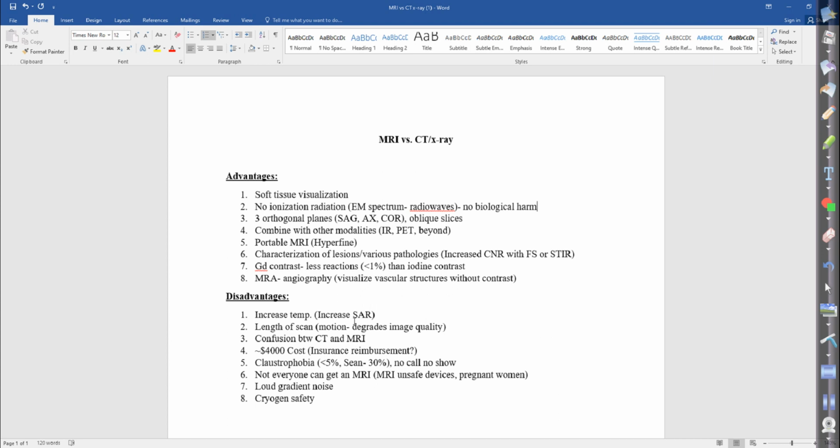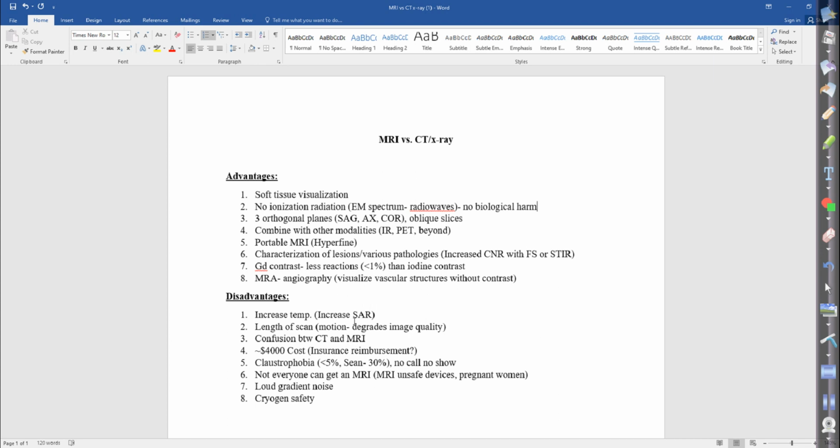And then one I added here, we're able to do MRA imaging. And A is a little different than I, right? A stands for angiography. So we're not only able to see arteries, but we're able to see venous structures as well. So we can actually visualize like the circle of Willis and your carotid arteries with a time of flight sequence. That's what we call it.